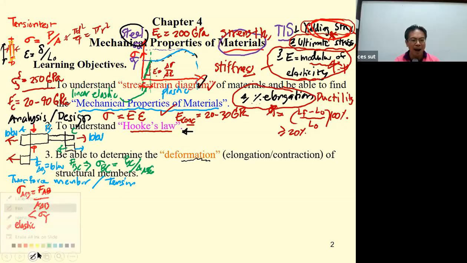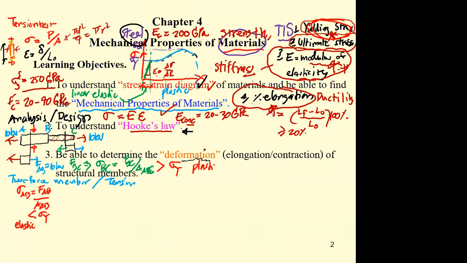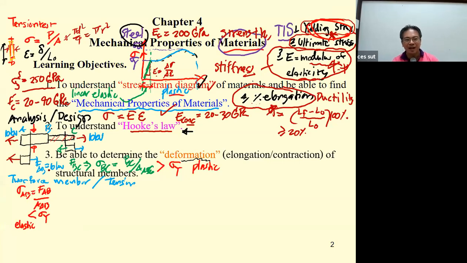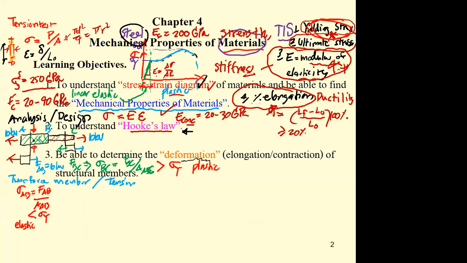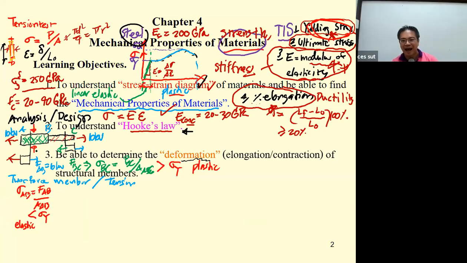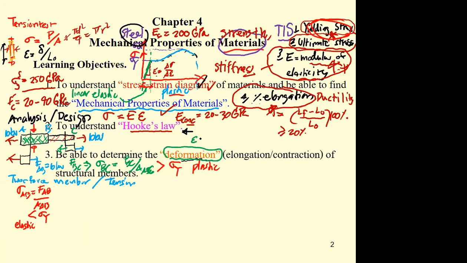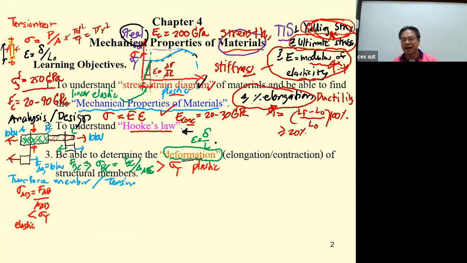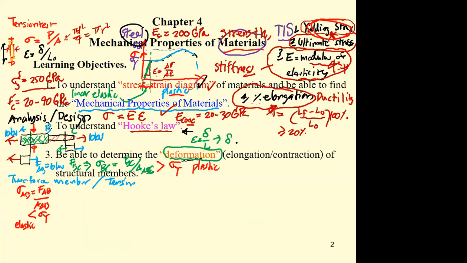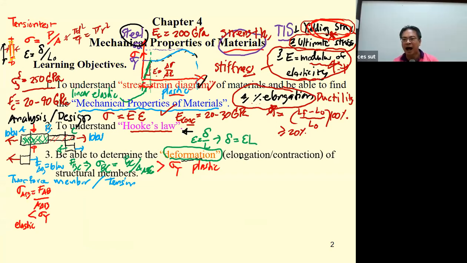And then you do the comparison. If this stress is larger than sigma sub y, the behavior of this portion is going to be in the plastic region over here. So in the same member, the structure may behave differently due to the stress that occurs from the applied forces. And then when you determine the deformation, you have the equation of strain equal to deformation divided by length. And then if you write this one, the deformation will be strain times L.